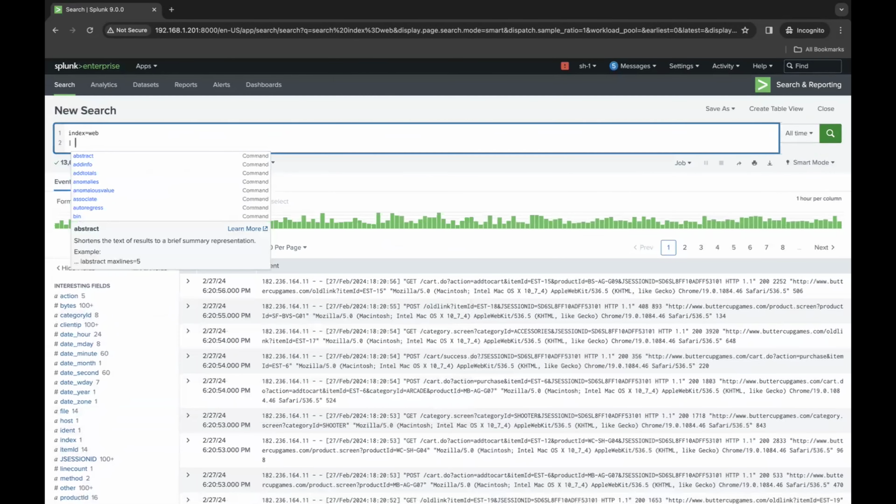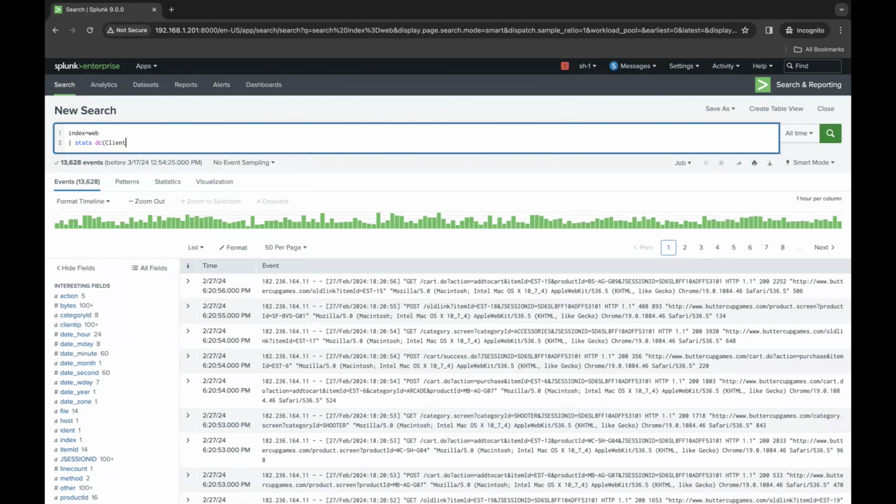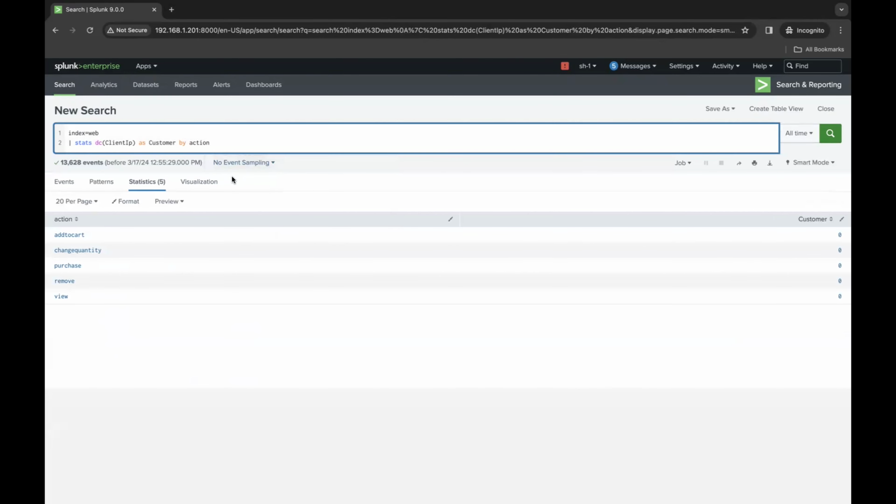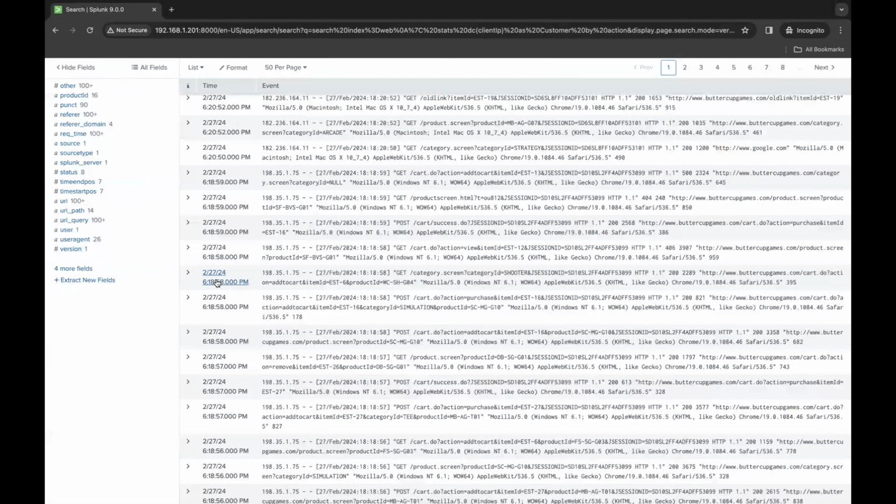We can also use some other constraints with the stats command. We can also use other functions. So let's suppose I want to see my distinct IP, like how many distinct customers bought my product. What I can use is stats, and dc is the distinct count command. I would use it on client IP, as my customer, and I would use it by, let's say, action. So what I'm trying to do is find out my distinct customers, and if I run this command, it's not going to show me anything because, oh, it's lowercase i. So we have to use lowercase i.